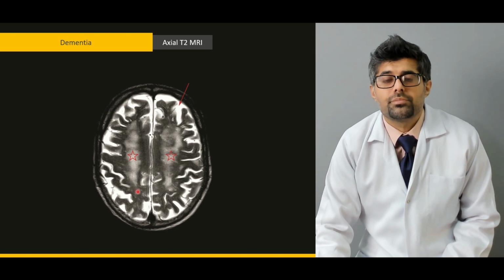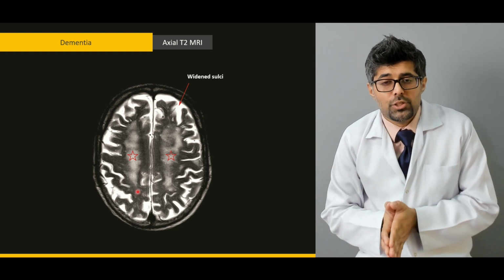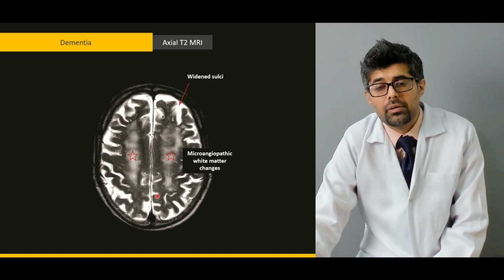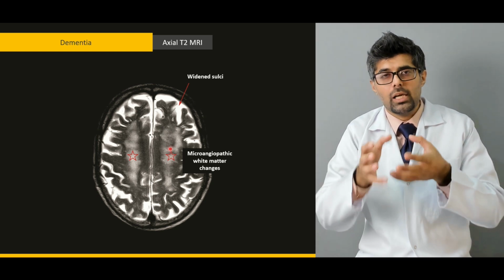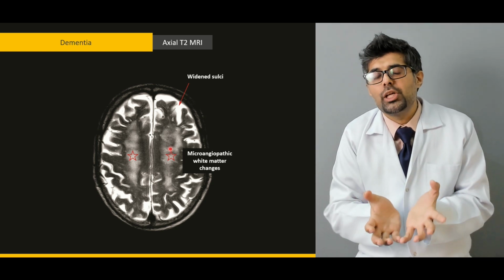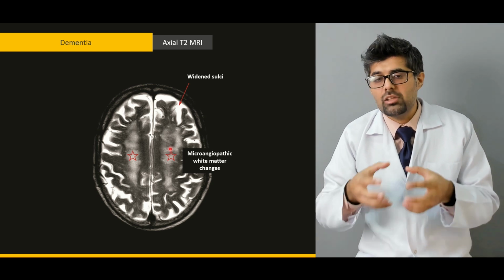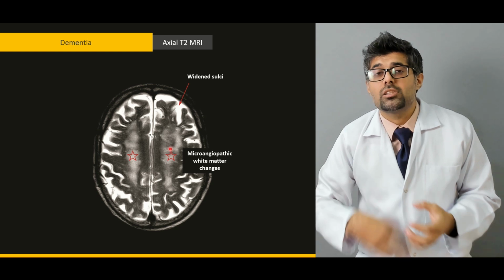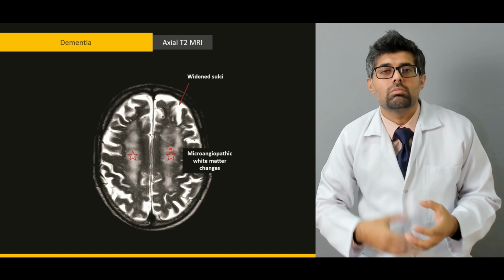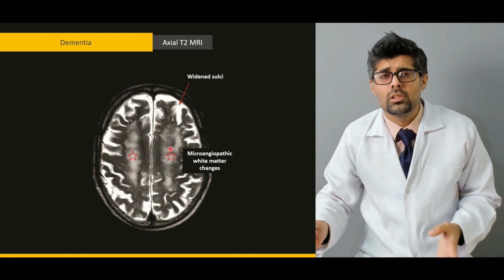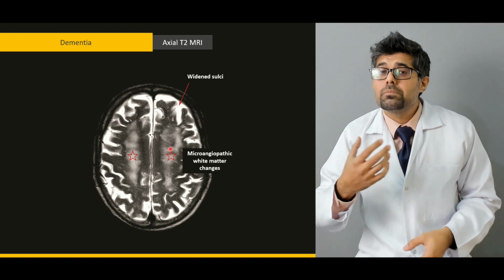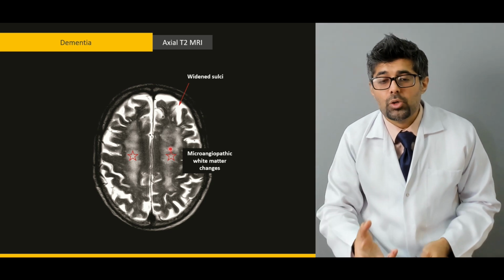Next one here is an axial T2 weighted MRI of a patient with a very particular problem, that this patient is experiencing microangiopathic white matter changes. Now, as we all know, in the brain the outside is usually the gray matter, the inside is usually the white matter. And in dementia and Alzheimer's disease, white matter unidentified bright objects start to appear. Now, they can be random, irregular, dispersed along the brain, or they can be clumped together with a vascular characteristic. And this is a very good image which particularly demonstrates it.